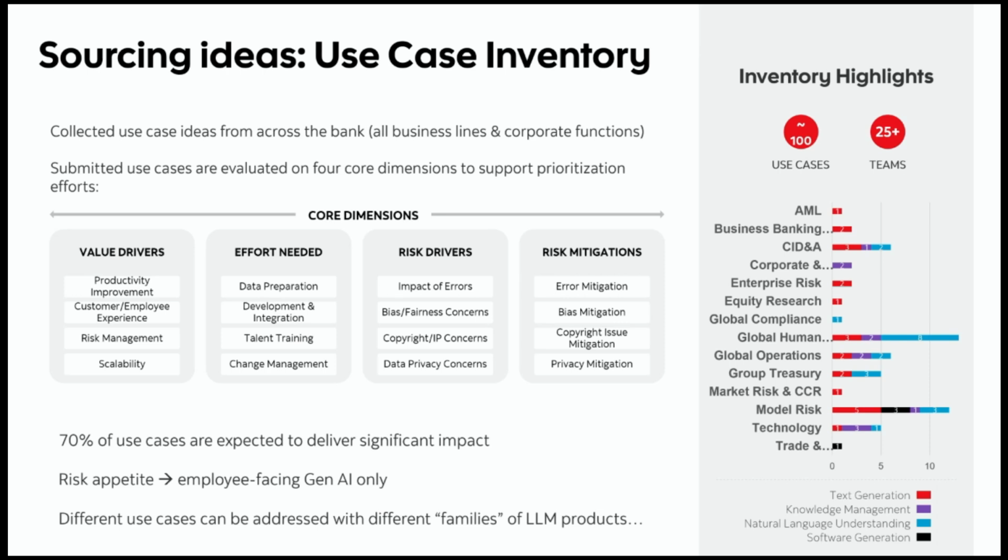70% of the use cases we received were deemed to deliver significant impact, or are expected to deliver significant impact. That means we are intending to look further into them. However, for risk appetite considerations, we decided to first look only at employee-facing use cases. So quite a few of those ideas were going to be customer-facing or client-facing.